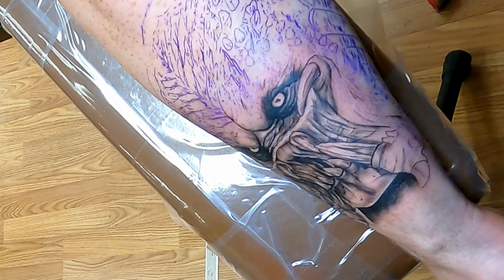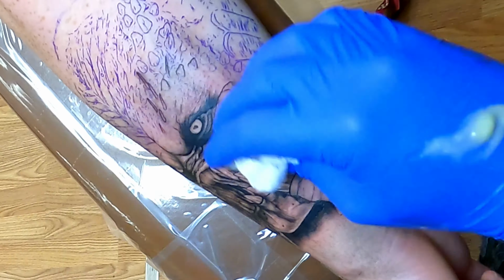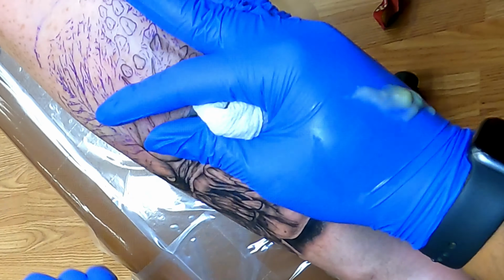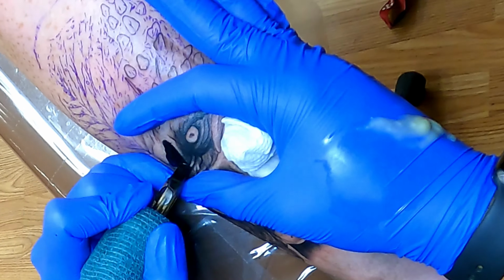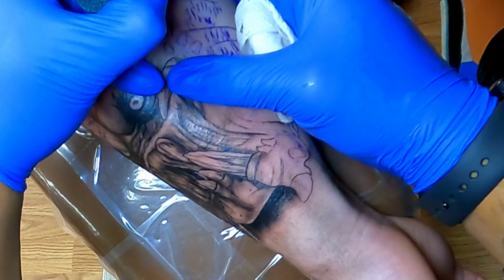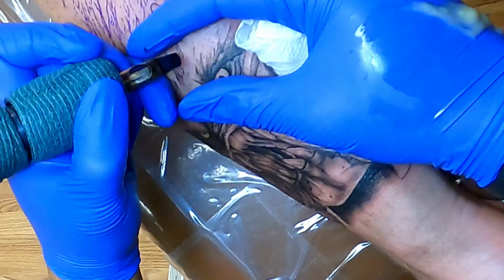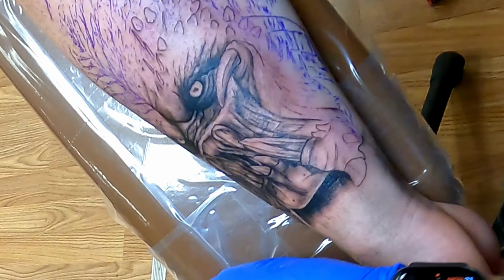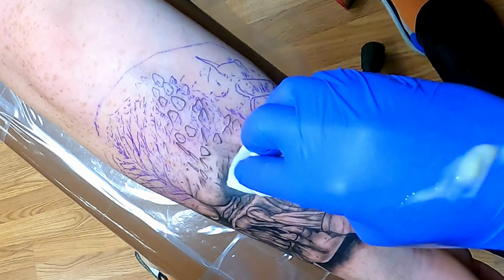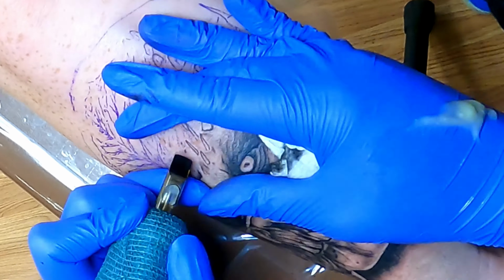But anyways, I'm rambling. Long story short, I fell out of love with it for a little bit, but with this tattoo and the tattoos I've done in the past 2 to 3 weeks, I feel like I'm getting back in the rhythm of doing longer, bigger pieces. This right here was a 7-hour piece. We did it start to finish. We took a little break in between, but it was pretty much a 7-hour piece. In the tattoo world, that's not really extreme, that's just a solid session.